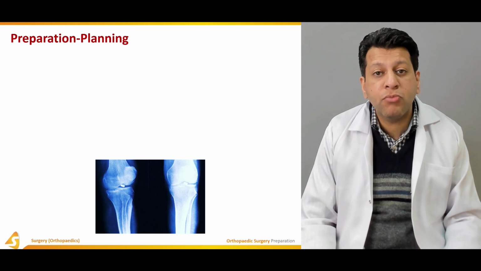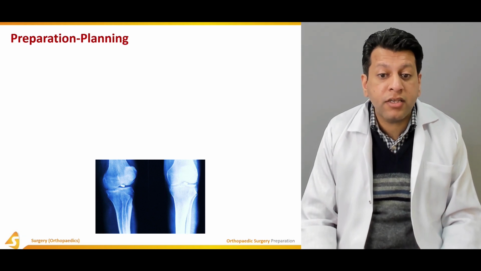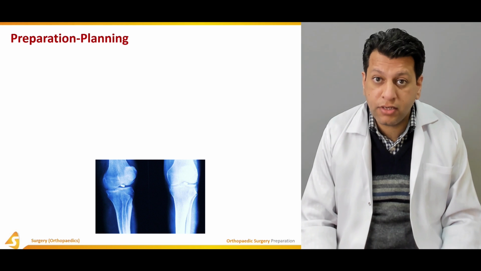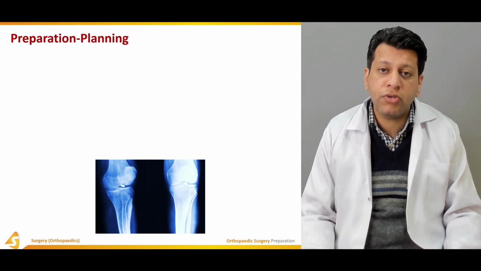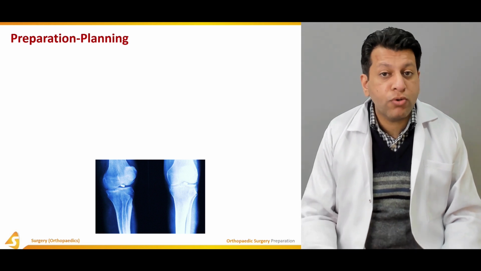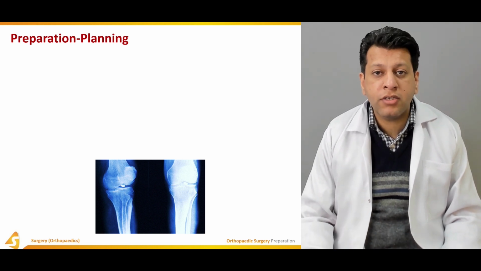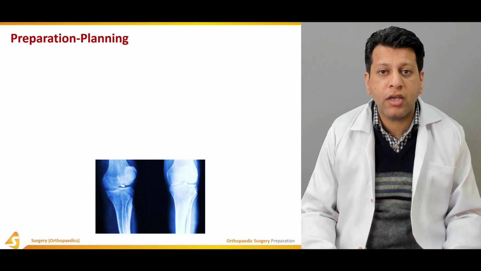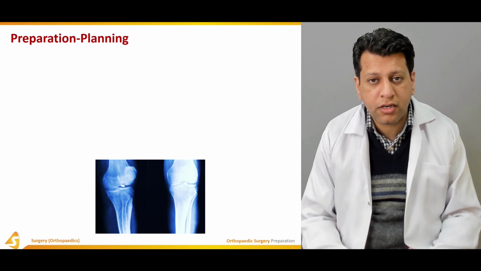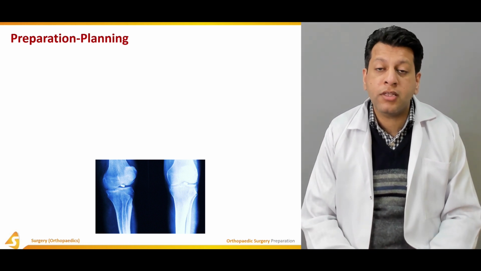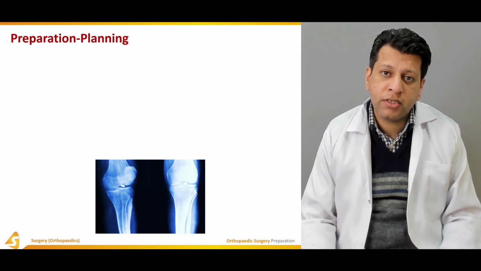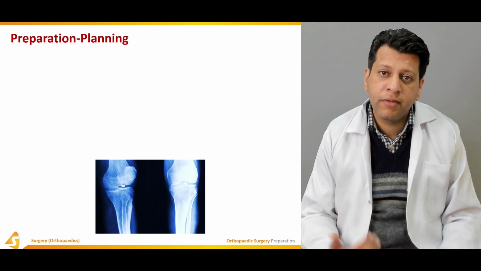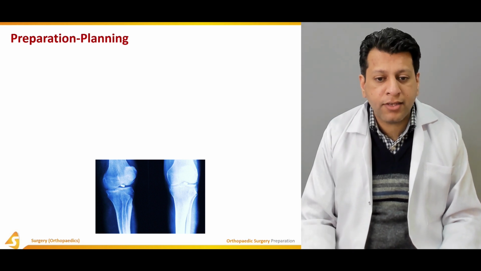For example, the most important thing in pre-operative planning is actually the X-rays. This is a very basic modality which is an adjunct to history and examination. Of course, history and examination, the mechanism of injury and the associated findings are the most important thing. These are the cornerstones for any doctor. But for an orthopedic surgeon, he or she has to confirm the findings by use of X-rays.